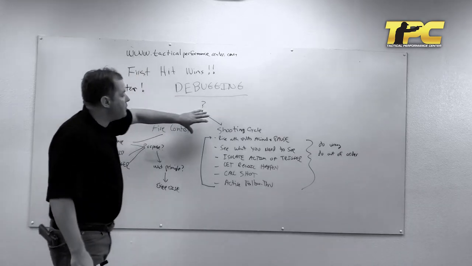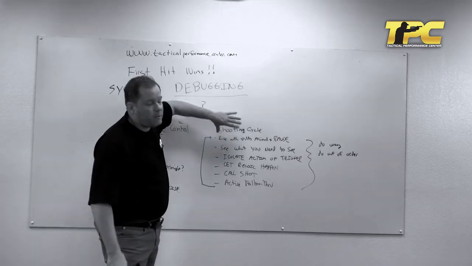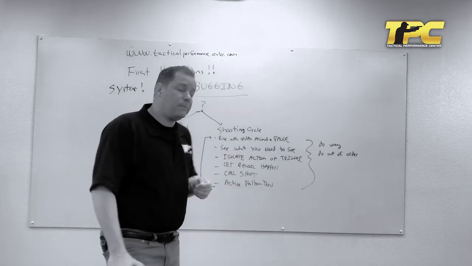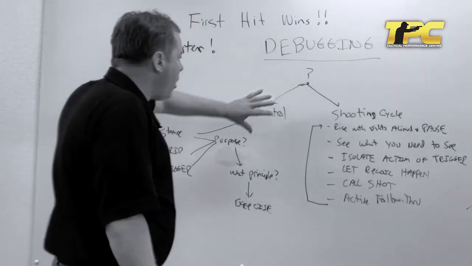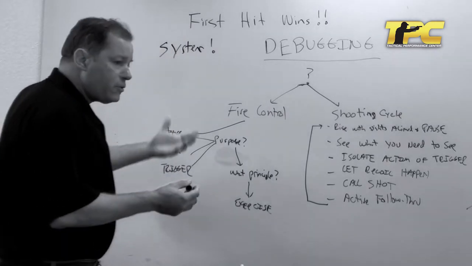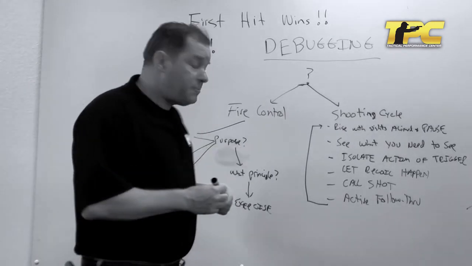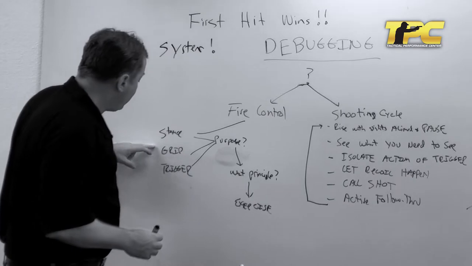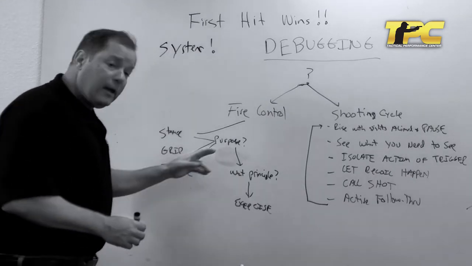We start with a question. Basically, it's going to be: is it a fire control issue or is it a problem with the way you're doing the reactive shooting cycle? Let's start with fire control. The fire control triad is built on stance, grip, and trigger.